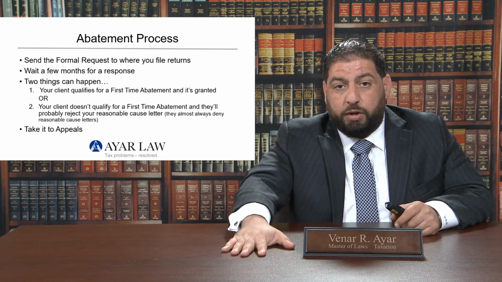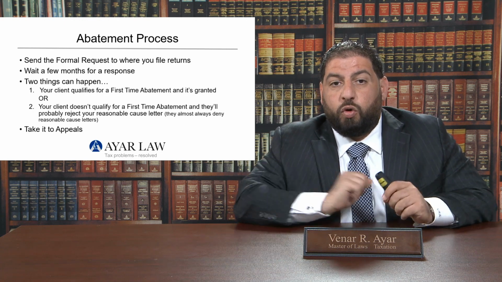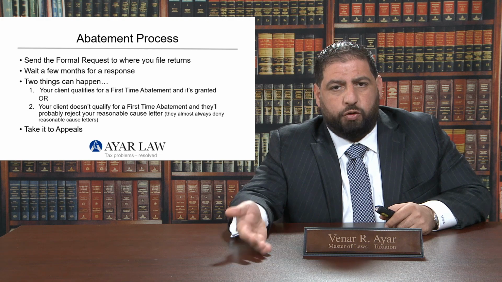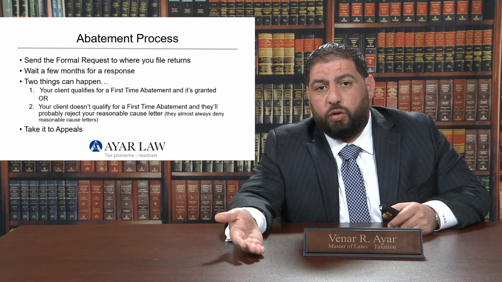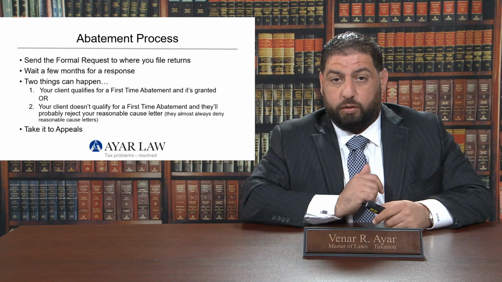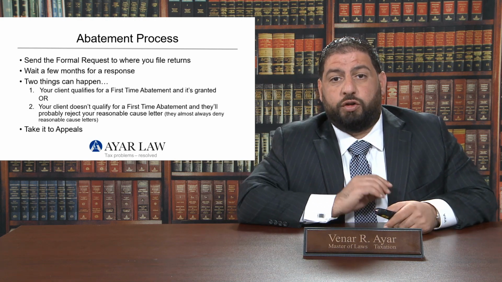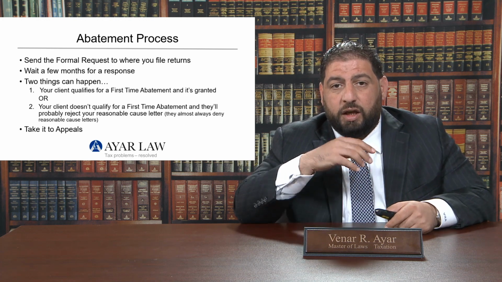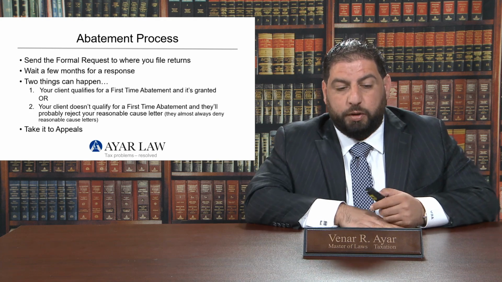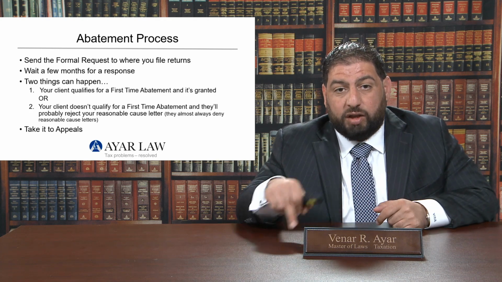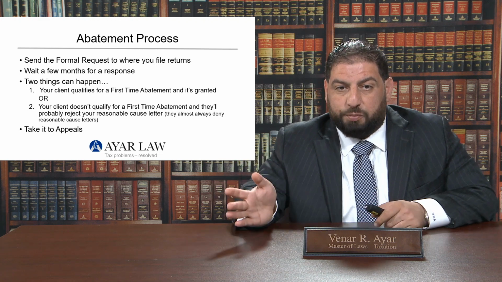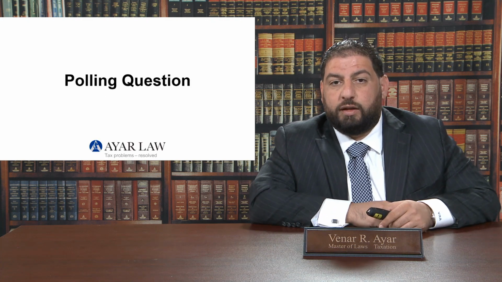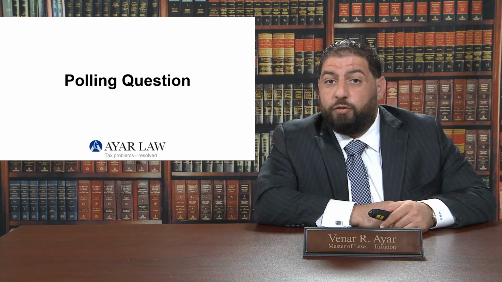So only when you get to appeals do they get to consider, quote unquote, hazards of litigation. They get to say, well, I'm 51% sure that you should lose, so based on that, they should give you a 49% discount. So don't be discouraged if your reasonable cause abatement request gets denied. Nine times out of 10 they get denied. You have to always be prepared to take your case to appeals, because that's where all the magic happens. Nine times out of 10, appeals will grant at least part of your request. They'll at least give you something for your time. It's almost always worth it to take the case to appeals. And that brings us to our third and final polling question.